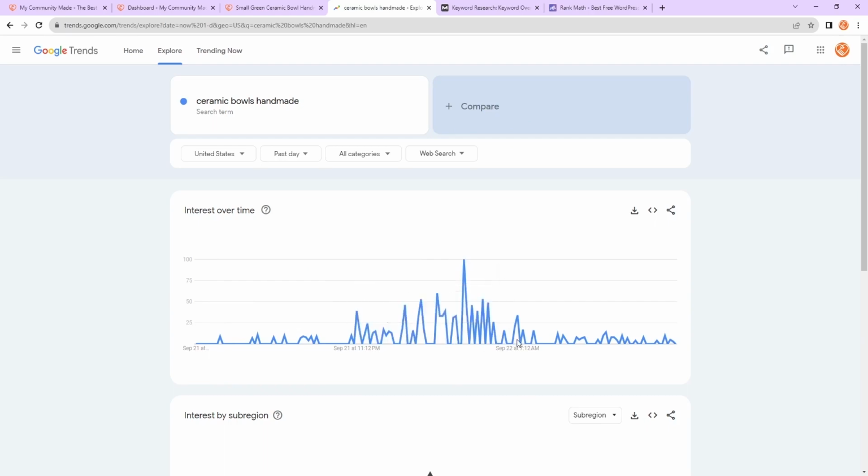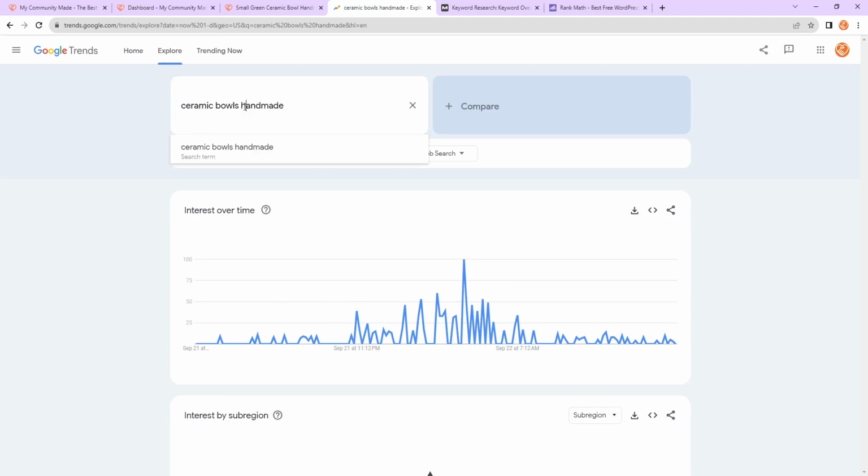So there's not a whole lot of traffic for this keyword over the month of September, but that's actually what I'm looking for. I'm looking for words that get just enough viewership, you know, 10, 15 searches a month. Because if I am the #1 search result for those 10 to 15 searches, then there's a good chance that I will make that sale, and I don't have to worry about other competition like Walmart.com, Amazon.com, ranking for those very low search keywords. So I already have ceramic bowls handmade here.